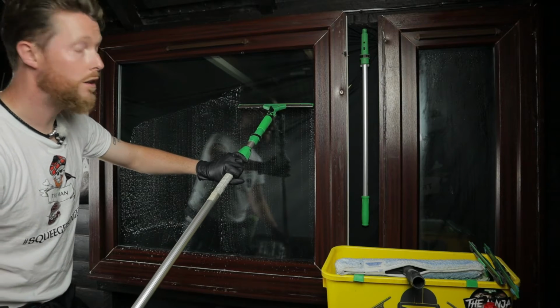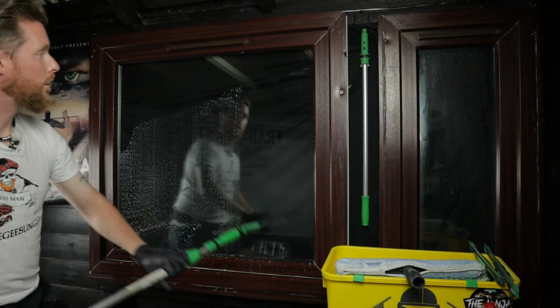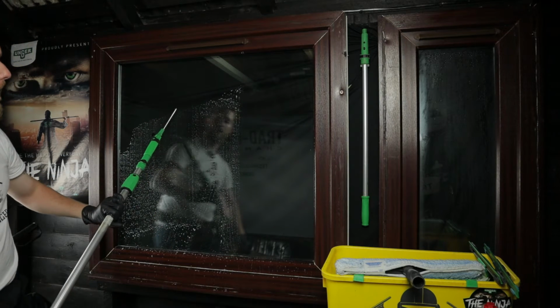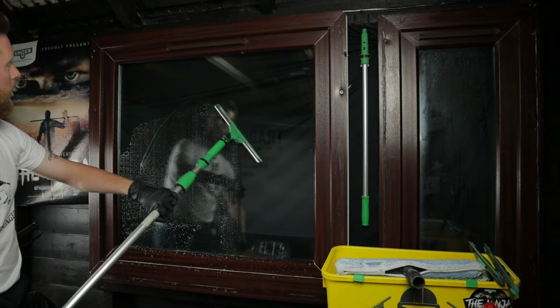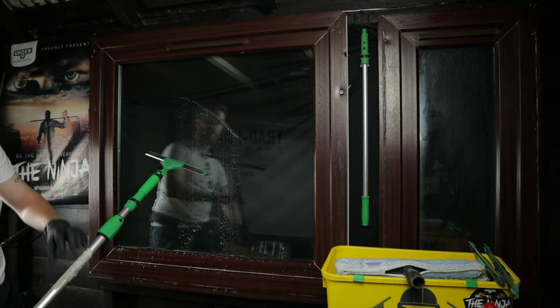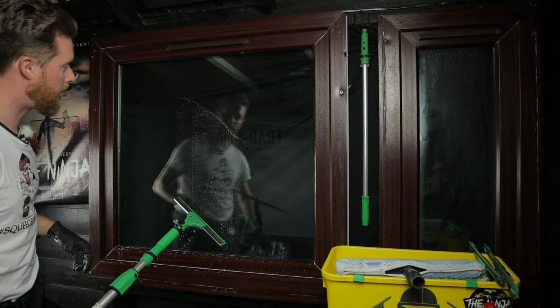We then want to clean the sides of the window. So come down. So we've got a number 7 that's clean so far. Put the squeegee back on the window and do the left hand side and down. So then we've got what I call the tower of solution left in the middle of the pane.